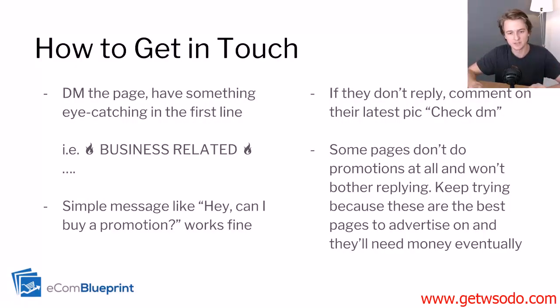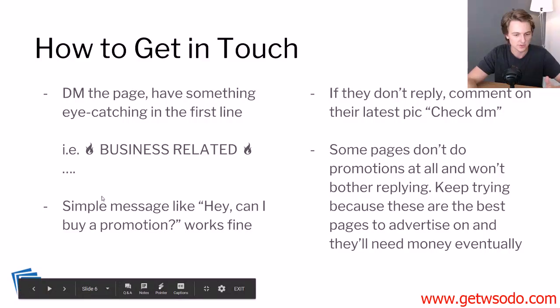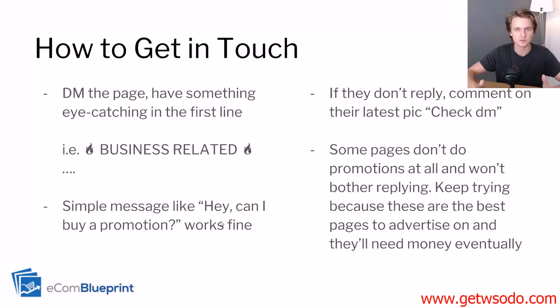Now, how do you get in touch with these pages? Super easy. You just DM the page. You have something eye-catching in the first line. So for example, some fire emojis, business related. This will catch their attention. It's sort of like the subject line. And then after that, you can just write, hey, can I buy a promotion? You don't need to write this long explanation why you're doing it.